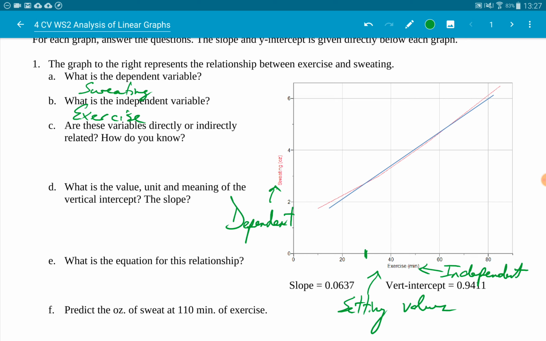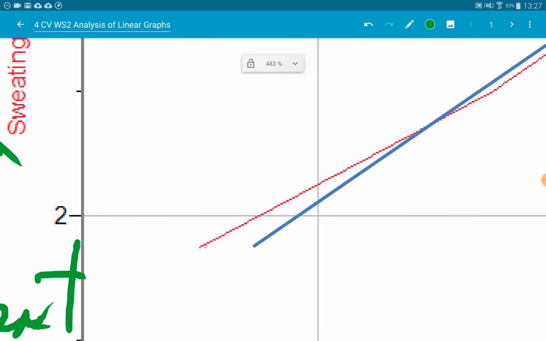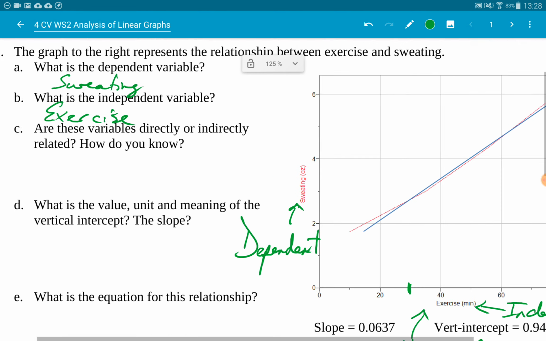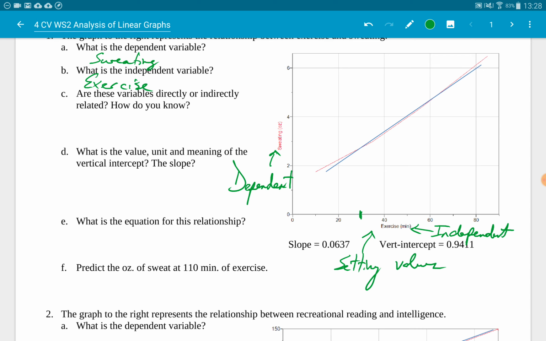Are these variables directly or indirectly related? And check this out. Here, this blue line is a line of best fit, also known as a trend line. And the red one looks like the actual data there. If you zoom in, there's a bunch of pixels, so it doesn't look like it was dots. I thought it was going to be dots. It should be dots, as when you graph anything, it should be the independent data points that you actually took. But anyways, let's look at the line of best fit, or the trend line there.